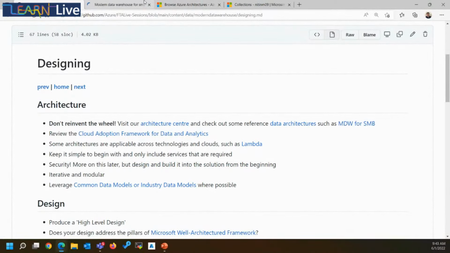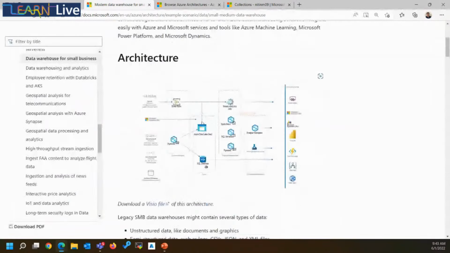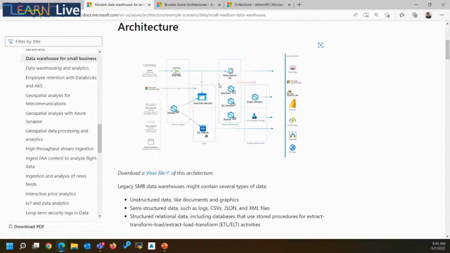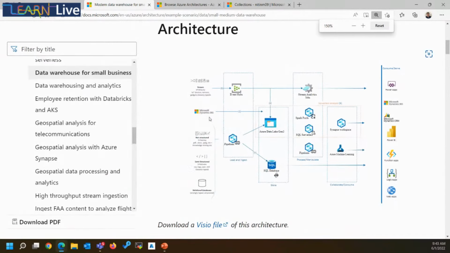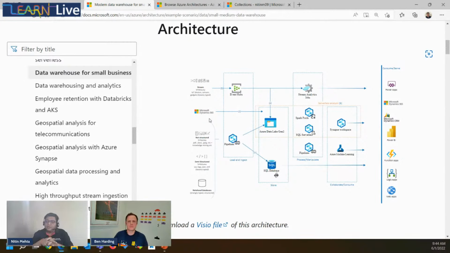So if you open this, what I'm really trying to say is a few things here. One, obviously you have help with a lot of architecture documents being available, but look at this sample architecture diagram, right? Of course, you had pipelines that would do data transformation even in traditional data warehouses, but you'll hear more about ELT instead of ETL when you talk about modern data warehousing.